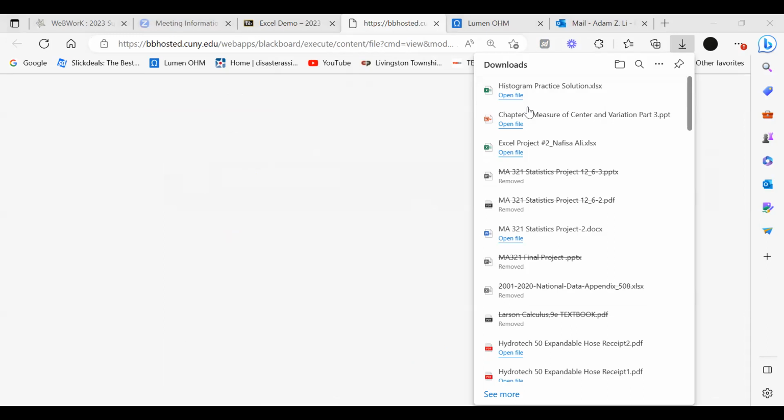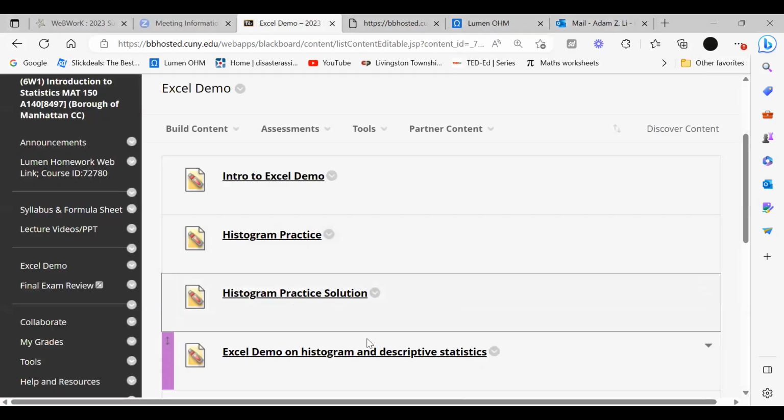Okay. So let's open this file called the histogram practice solution. Everybody see that? Open that file. Remember, we have a data set here. It's about Madanow's reference, right? So we're going to use Madanow's reference to create a box plot. So you guys are going to try that. I'm going to give you 10 minutes. You guys can spend 10 minutes working on this data set.